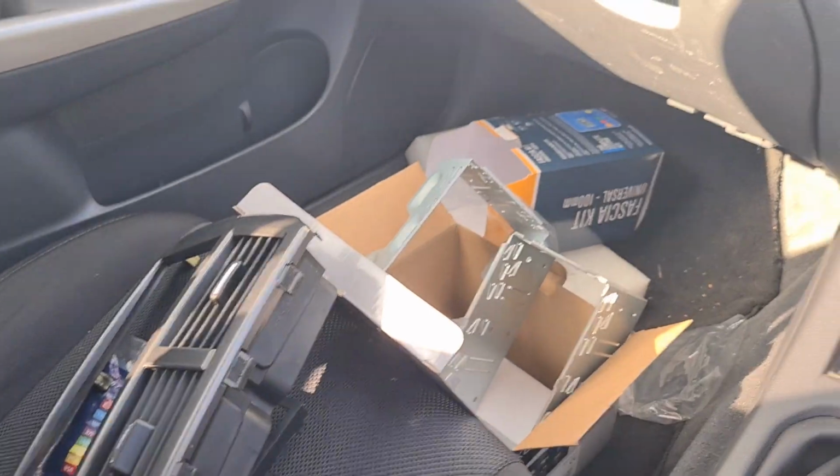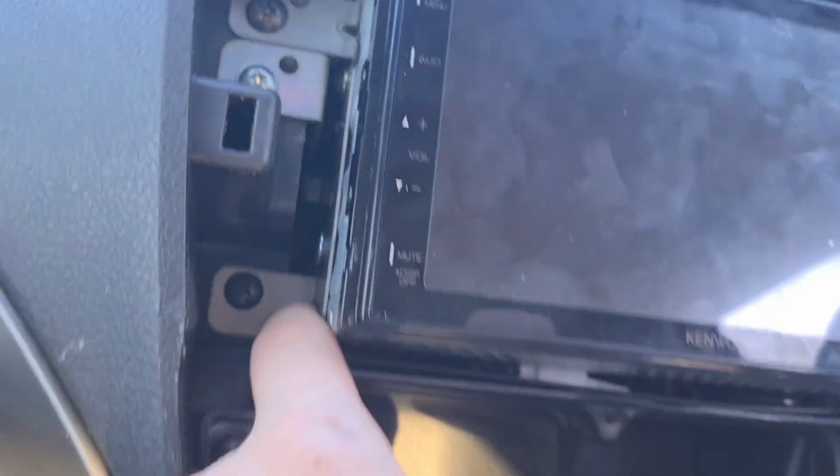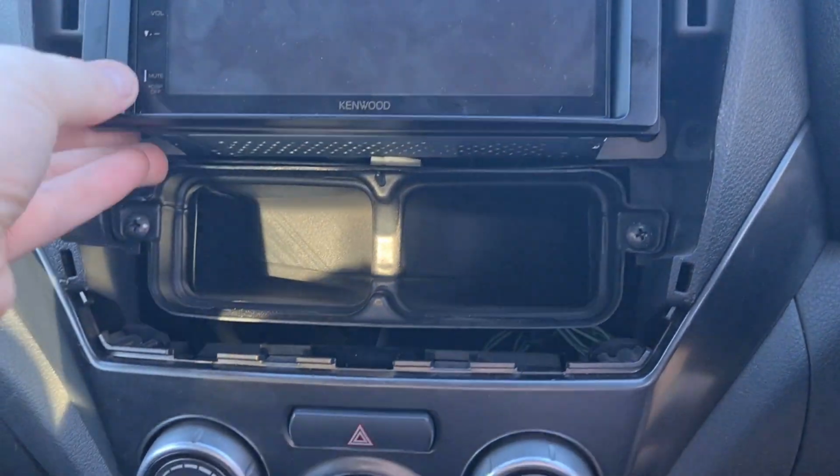But yeah, going well. So I'm nearly finished up fitting the head unit. It took me quite a while to figure out the rotation of these clips. Got the mic all wired in, sitting there all nice, and then literally all it is, I got the fascia now. Yeah, pop the fascia on.